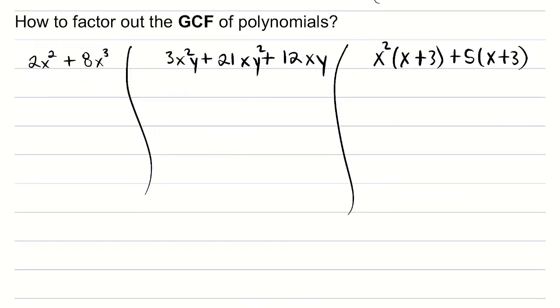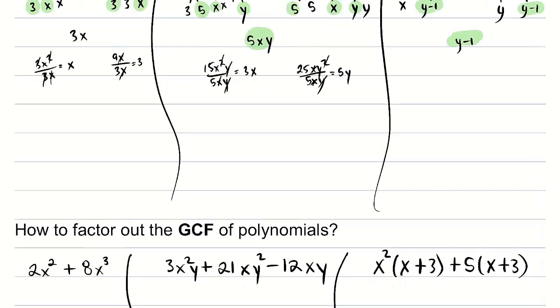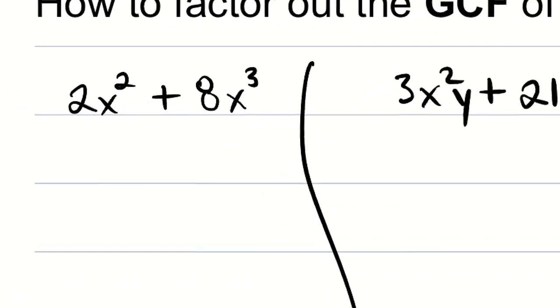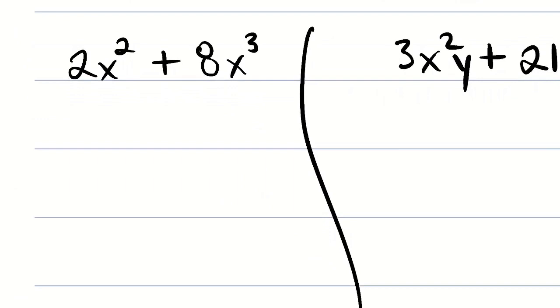So we're going to be factoring out the greatest common factor of polynomials, and I have three examples here of the type of problem that you're likely to see. Here, let's change this to a minus. So right here we have two numbers. It's very similar to the previous problems, except that now we're performing an operation between these two terms. So I'm going to look for the greatest common factor between the 2 and the 8 and the x's.